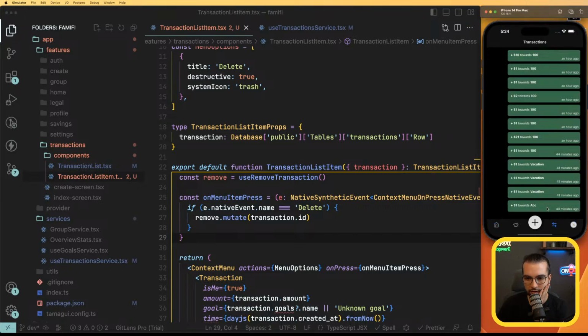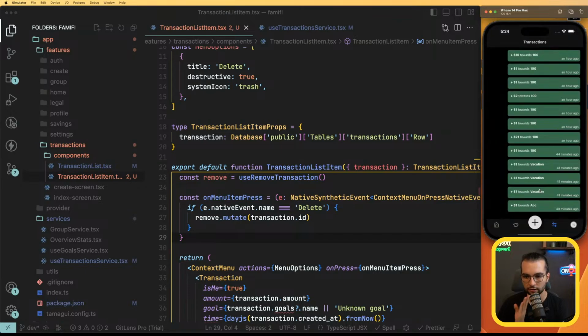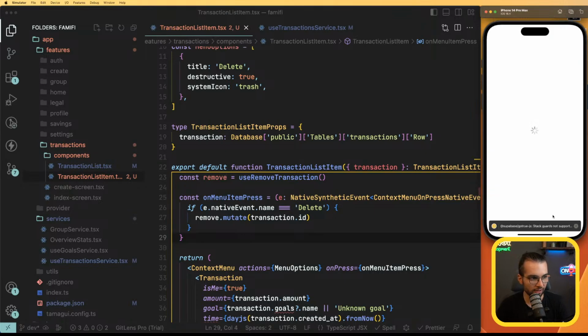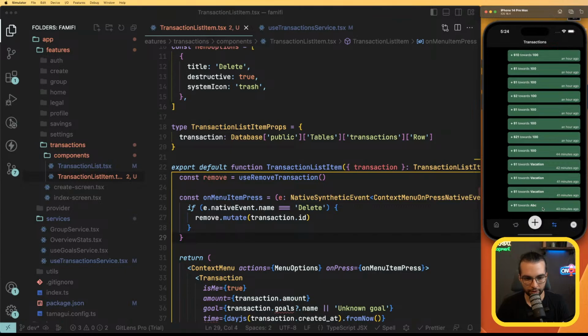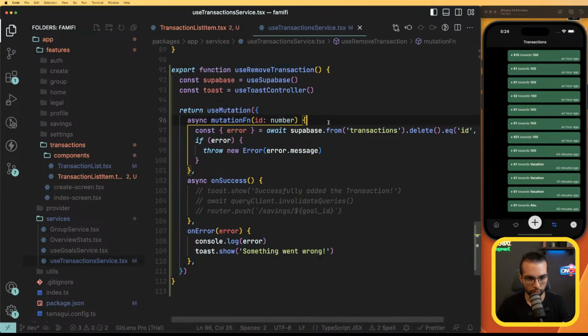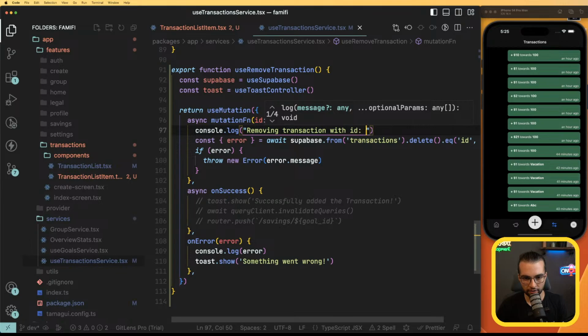Let's see. Last one, delete, and if we update, the last one was ABC, it's still there. Removing transaction with ID.